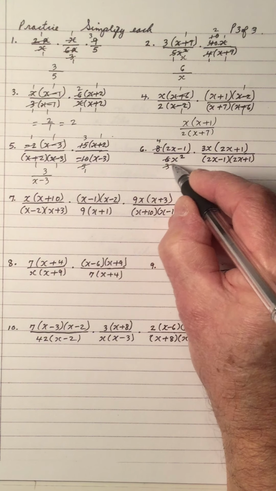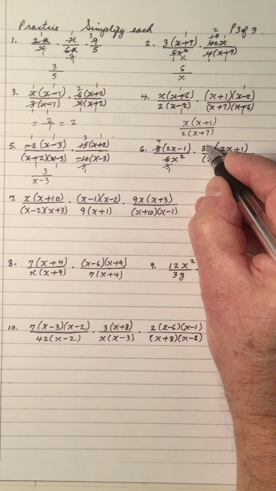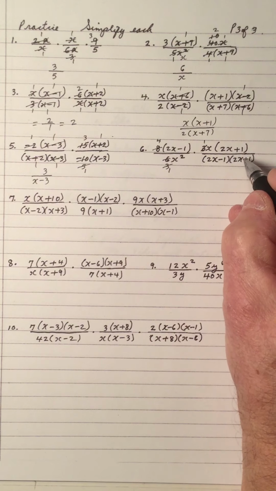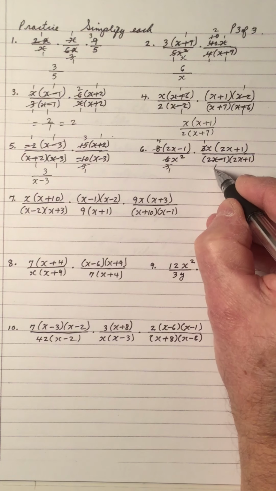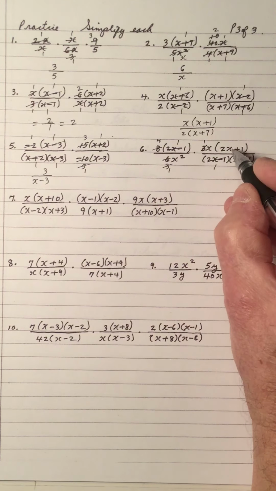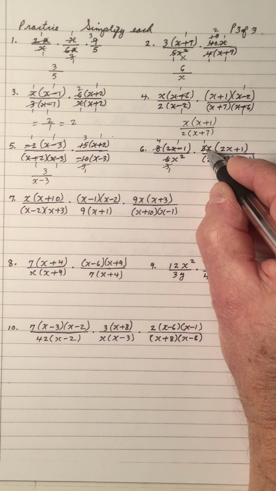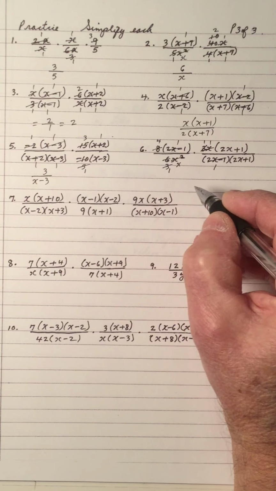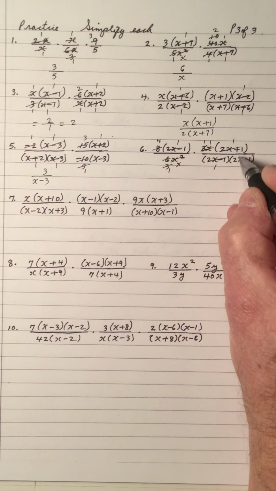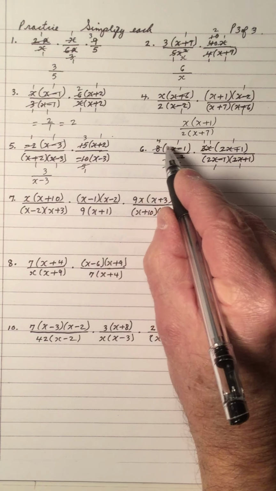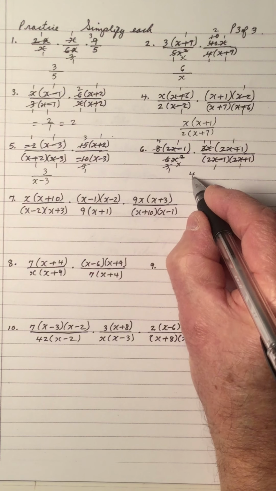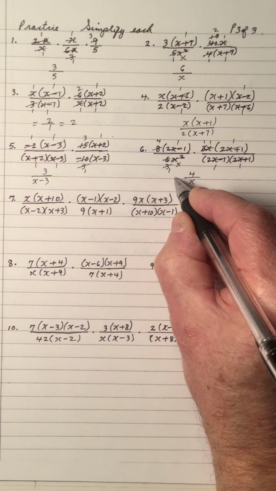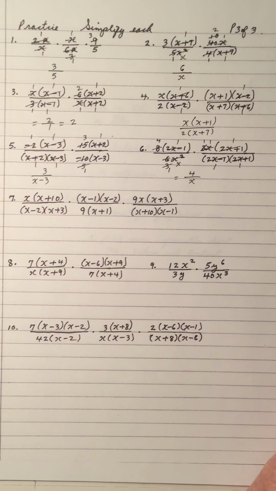And notice 3 into 3 goes once, 3 into 3 goes once. And I have an x minus 1 on top and bottom, so they cancel out. I have an x on the top that cancels with this, make an x, because x divides into x squared. x plus 1 is on top and bottom, they cancel. So I got 4 times 1 is 4, and I got a 1 with an x. Perfect.